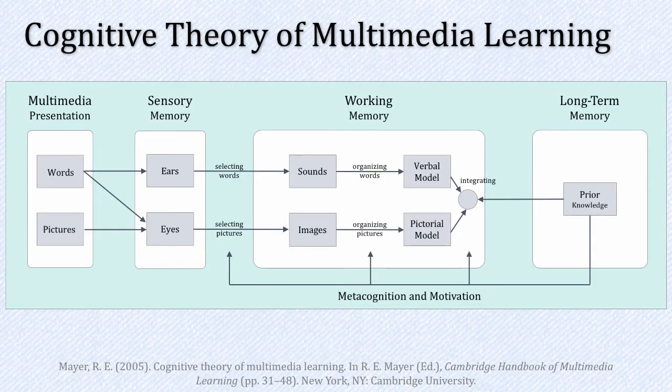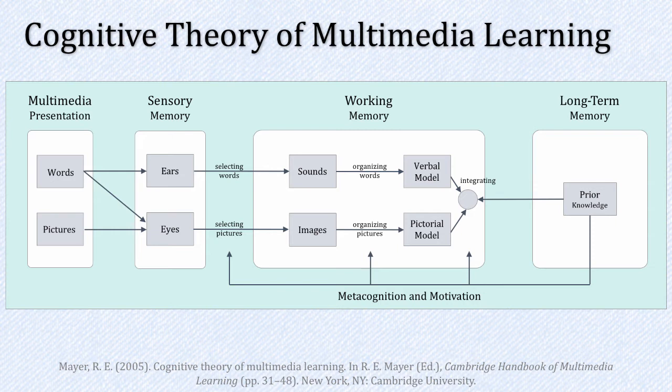Now, just briefly to recap from last week, we talked about the cognitive theory of multimedia learning. We emphasized that multimedia is presenting words and pictures together. We talked about how multimedia learning is actually building a mental model from those words and pictures. And we also talked about some of the underlying assumptions of this theory: this idea that we have dual channels for sound and for sight, and the limited capacity of our working memory.